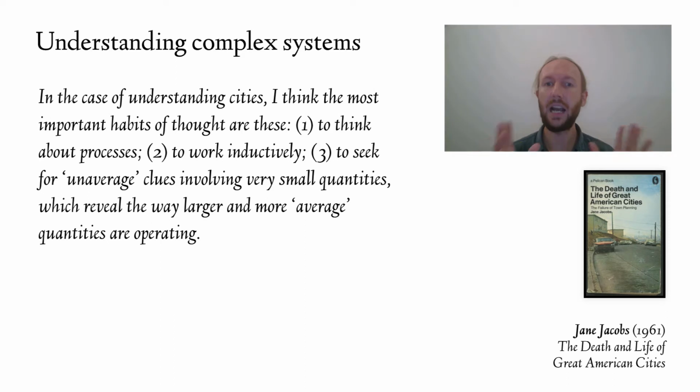For her, the key idea is really to understand the city as it is, as the real system with all its messiness and complexities. And she says, in the case of understanding cities, the most important habits of thought are, first, to think about processes, second, to work inductively, and third, to seek for unaveraged clues involving very small quantities which reveal the way larger and more average quantities are operating. So her approach is to look at a very specific thing in the city and analyze it and see what are the more general lessons that we can learn from that.